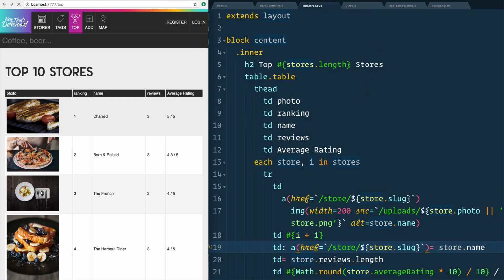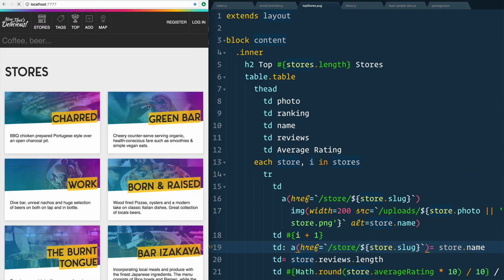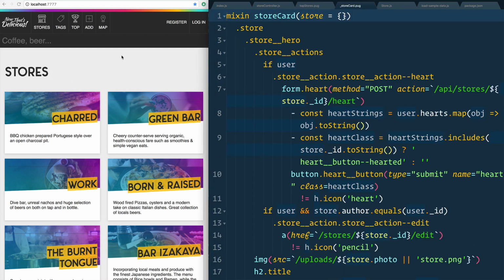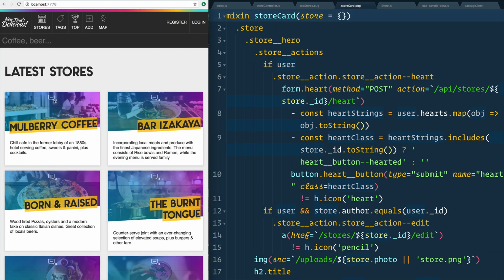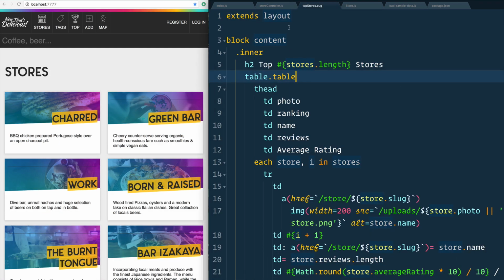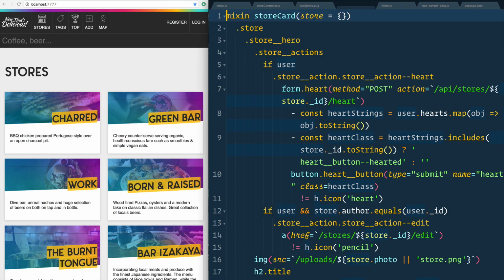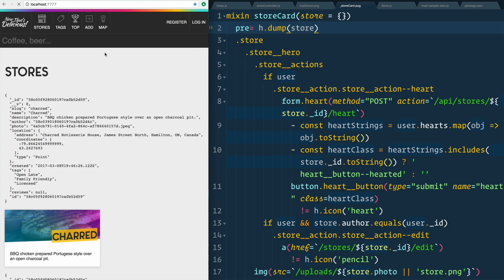Really, the last thing that we want to do here is also, when somebody views a store, we want to show them how many reviews are on that specific store. If we open up our store card pug, we're looking for something like this. This is the answer here. If it has 4 reviews, I want it to show a little 4 right beside it, et cetera. So if we open up our storeCard.pug and we do a quick dump of our store, you'll see that each of the stores actually doesn't have reviews. It's set to null.